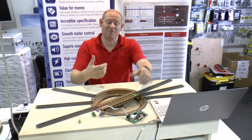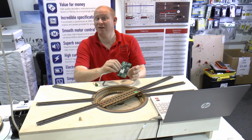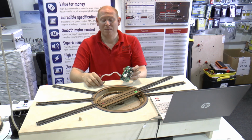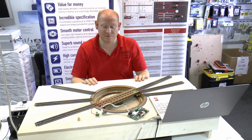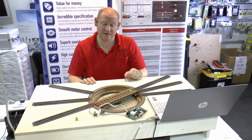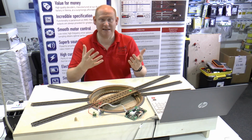If you bought the DTX out of the box, stored in its memory, we send it out with set 7.5 degree exits, but you can set them anywhere you like, and we'll show you that shortly on this little demo turntable we've got here. So that's the basics of it. So we'll go onto the computer software now and show you how to set the exits.